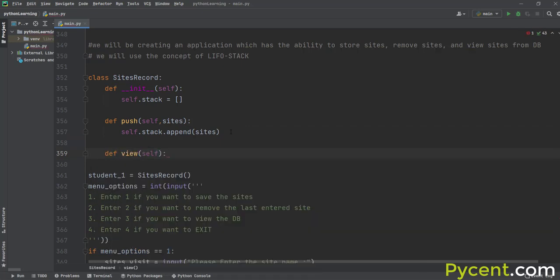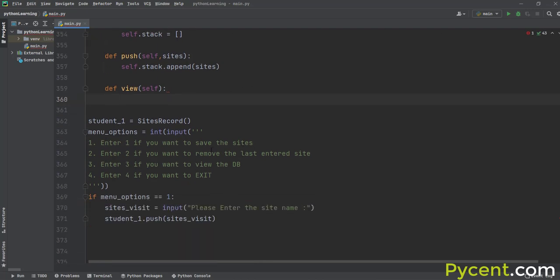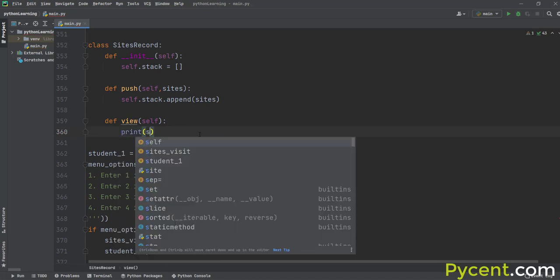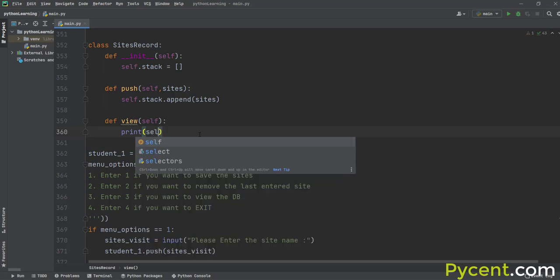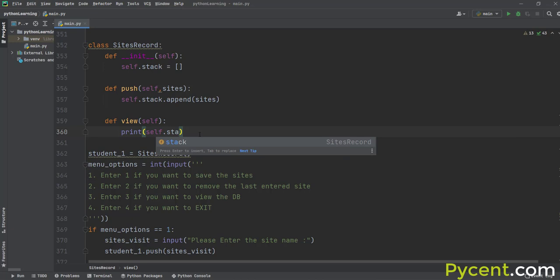So if you want to view it, you just go here and say print self.stack.